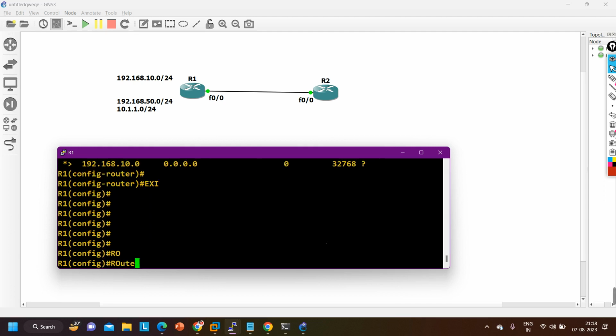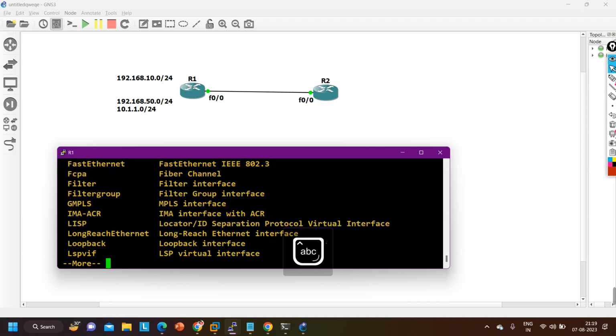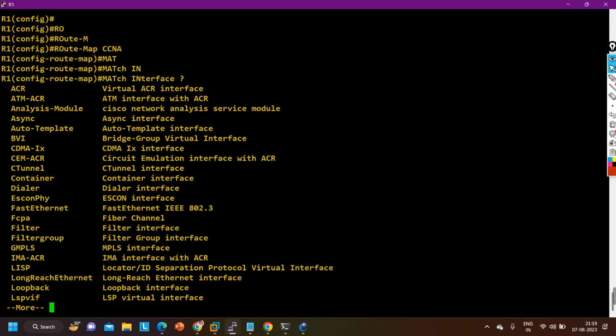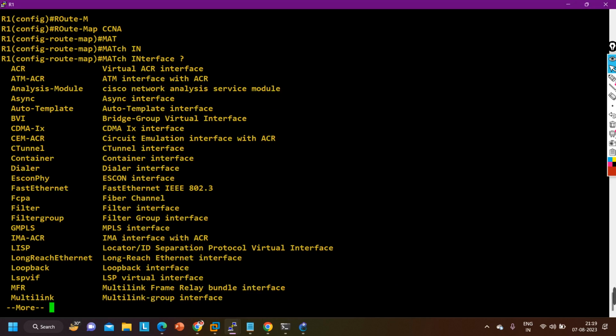One more thing here, I think I am missing something. Route map, let's say CCNA, and I'm going to say match interface, and then I have lots of options, right?